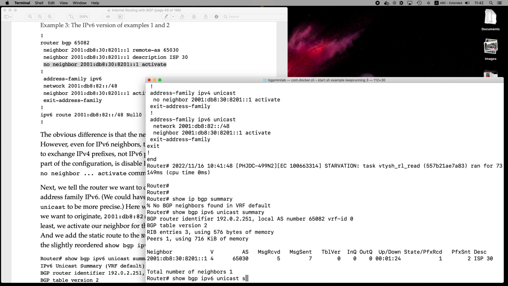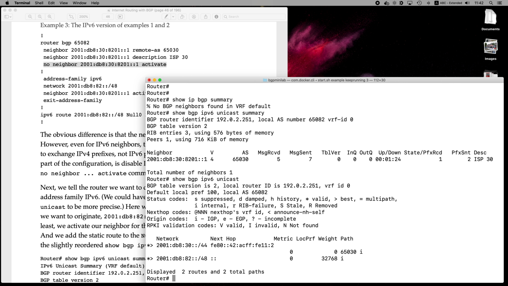And this is what we find in the IPv6 BGP table. The neighbor, the prefix the neighbor sends us, the next hop address, which is actually an IPv6 link local address. Don't worry, there's also a global address but it shows the link local address here.